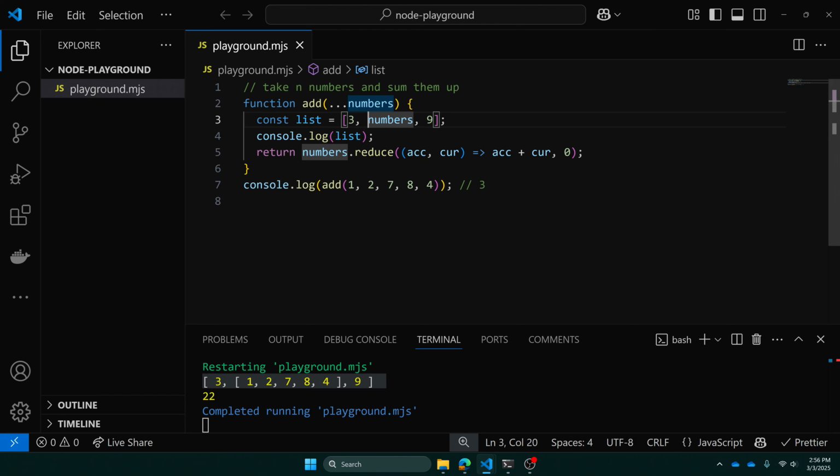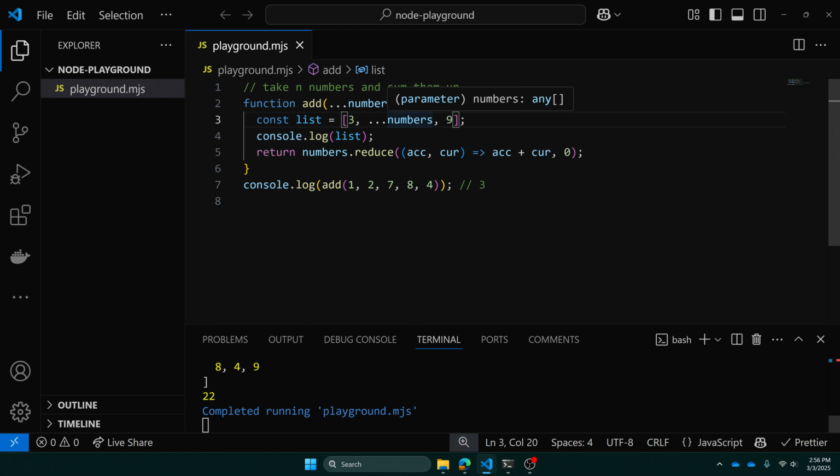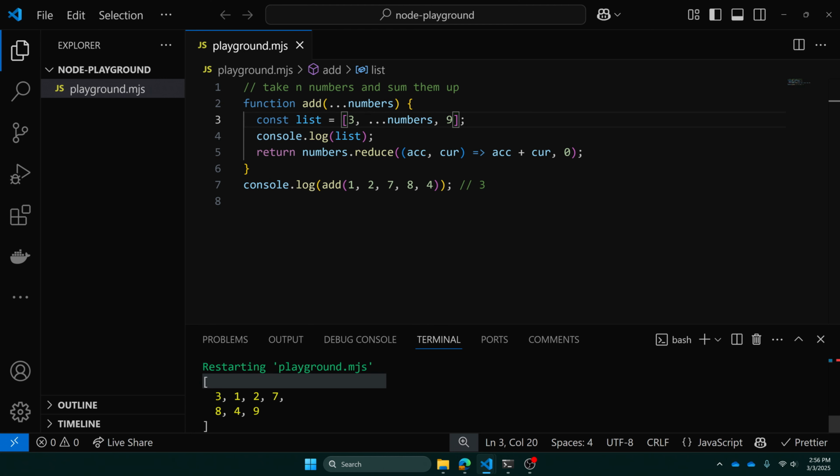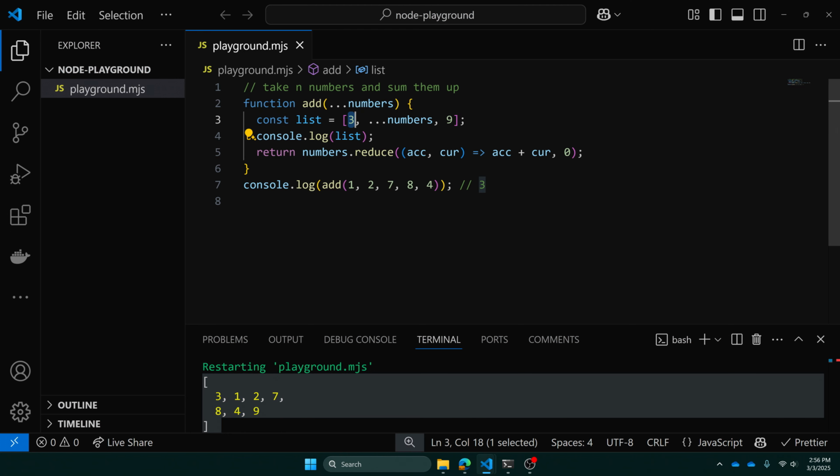So you would much rather spread those numbers, meaning you knock off those array brackets, and then you get a flat array that contains 3, then all the contents of numbers, and then 9. And so that's a really nice convenience feature of the spread, is it just says drop these array brackets and then give me all this stuff. And once again, that's going to work as well for objects too.